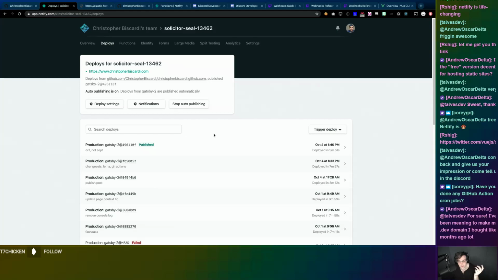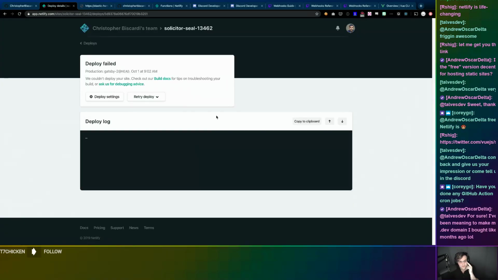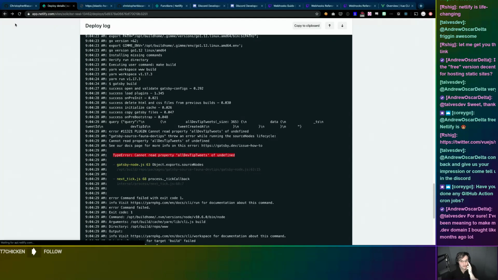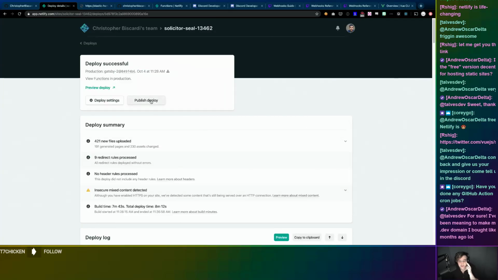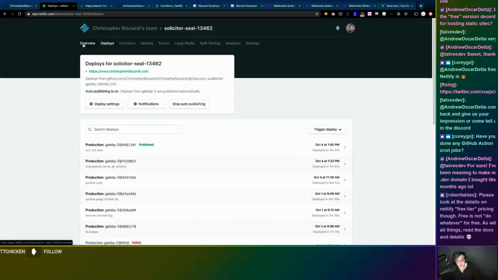I can go into the deploys and look at any of the build logs for any of the things. See, a couple of these have failed. I can go check out why they failed. In this case, I think it was a node issue or something, or like a key issue. If I wanted to, I could go to one of these and publish any of the deploys. So this is the thing that I really like about Netlify. If I ever ship something and it breaks my production site for some reason, I can go to any of the past deploys and just hit publish deploy, and you can lock the deploy after that, which is pretty dope.